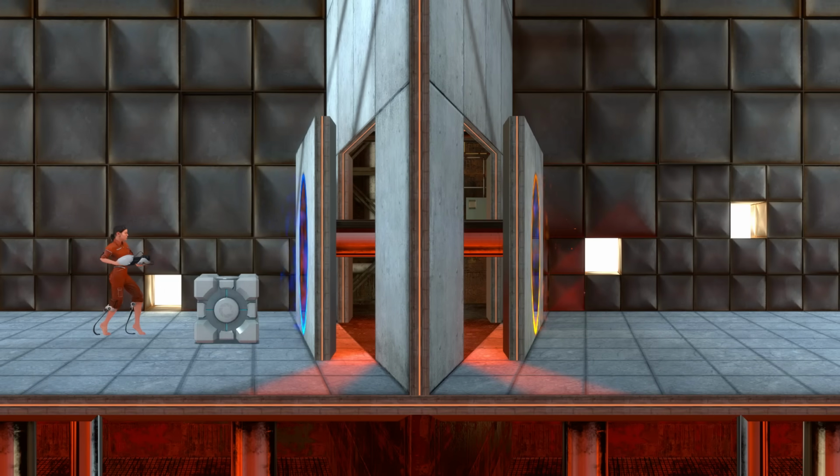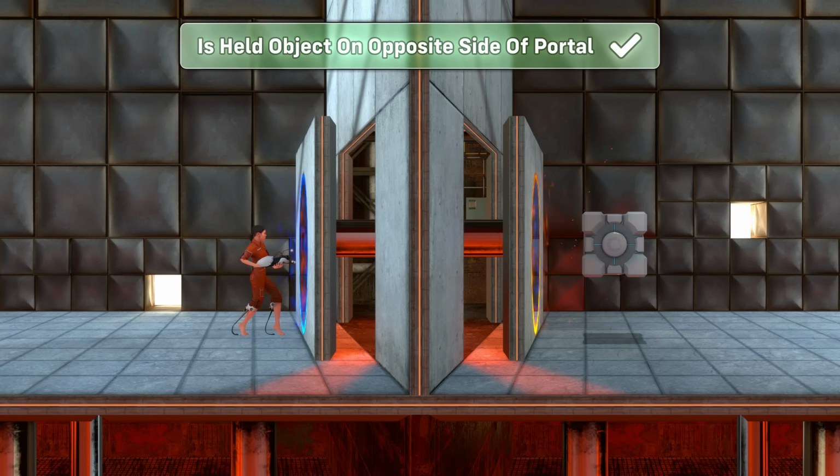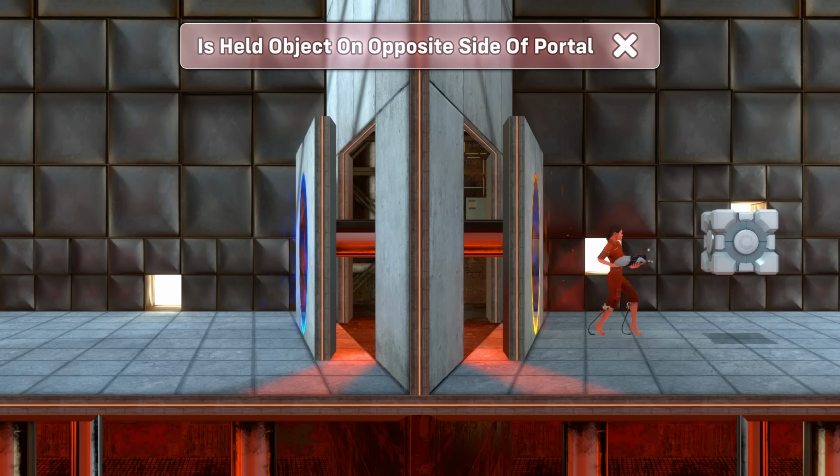When holding a physics prop, the object is held directly in front of the player. To handle the transition through portals, there's a variable that tracks whether or not the object is on the other side of a portal. If it is, the game runs a lot of complex code to make sure the object stays held. And this part works well. But something interesting happens when the player goes through the portal as well. As soon as this happens, the held object is immediately teleported in front of the player.